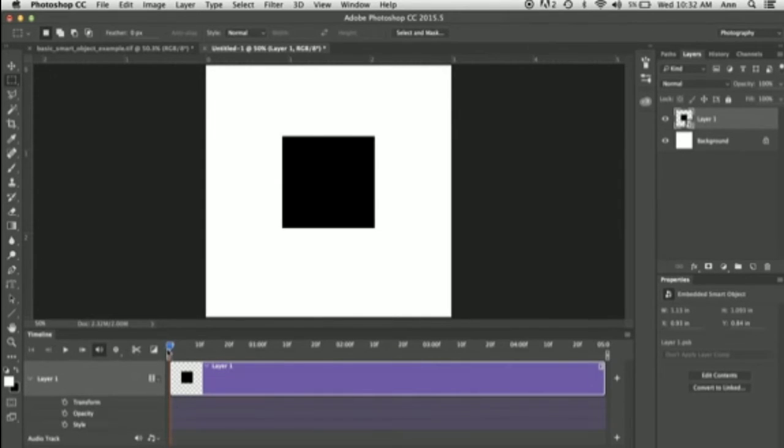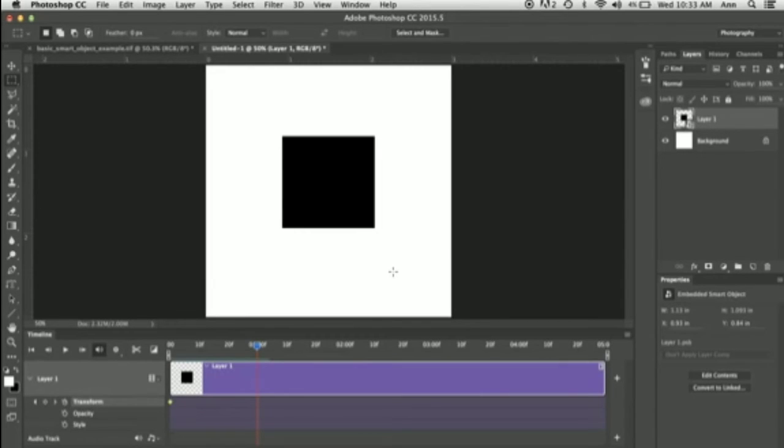Here's our playback. This little guy here is our present moment. And this little green line right there indicates whether or not it's been cached. At the point that it is solid, that means your animation is going to play back smoothly when you look at it. So I'm going to bring it back to the first point, and we're going to just click the transform. That's going to set what we call a keyframe, which means that at that point, that's where the square is going to be. Now, I'm going to be doing these at even intervals, which means the movement will have a very smooth quality to it.